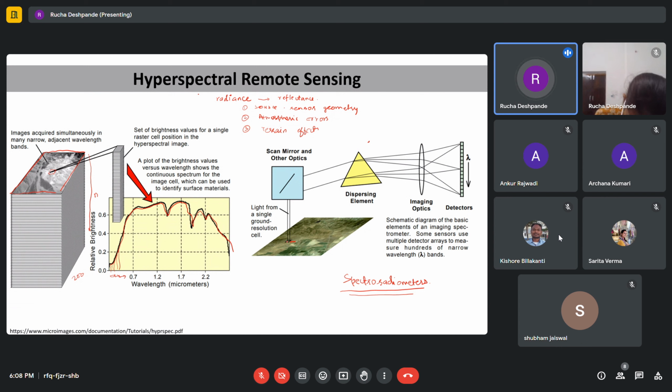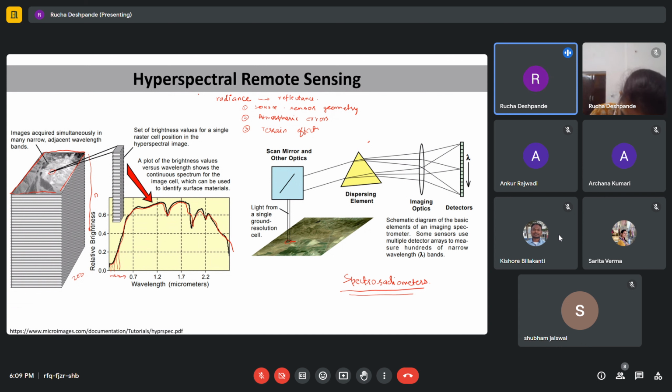So, this is a single cell on the ground. Light from this cell is being passed through a scan mirror and other optics. And then this assembly uses an optical dispersing element such as a grating or a prism.